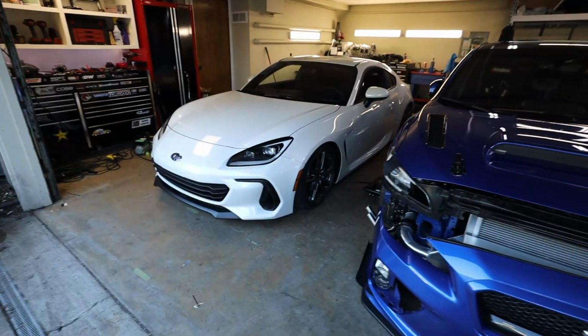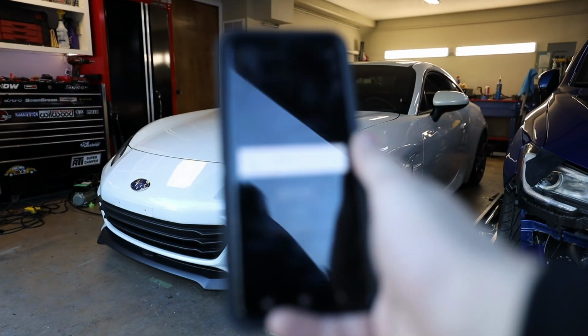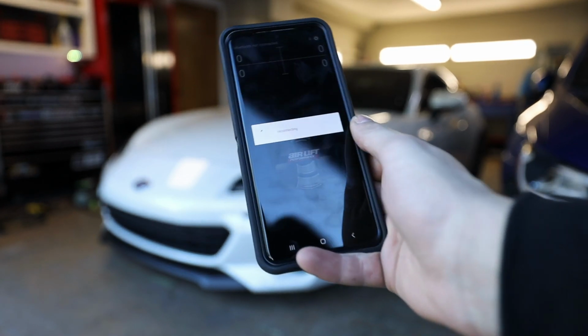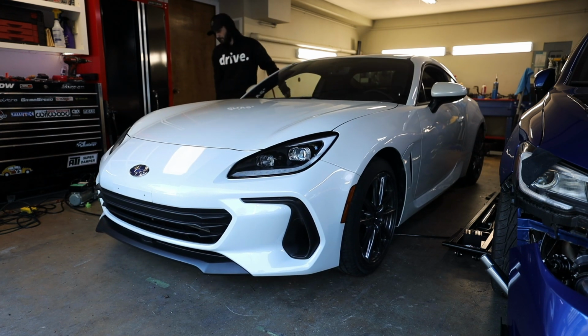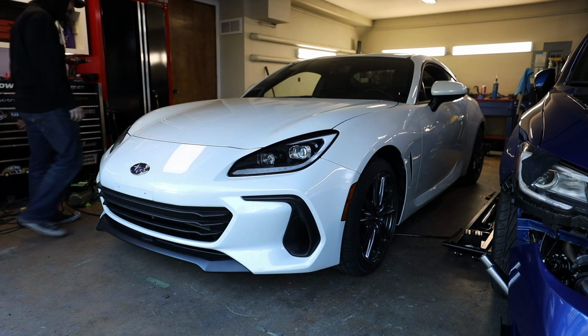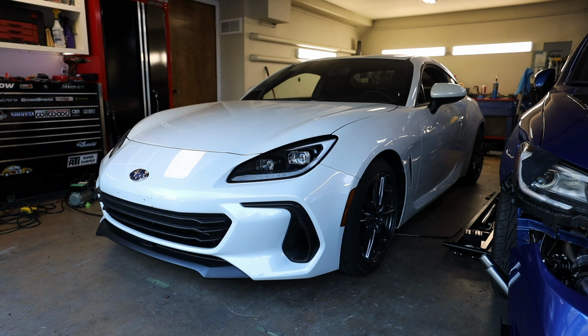I'll show you guys the app on my phone. It's actually pretty cool. I see Airlift hasn't fixed their app and it just gets stuck on this stupid reconnecting page. That was an issue with the STI. Looks like I'm doing this manually. So right now that's 50 all around. The front is way too high. That's 30 in the front.